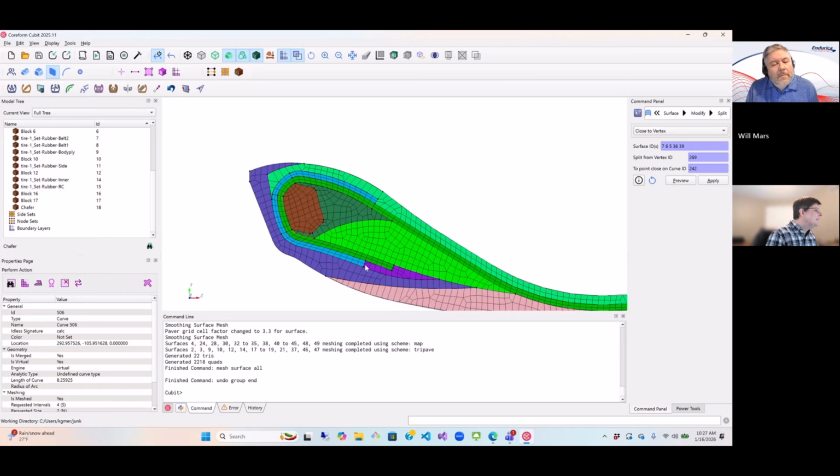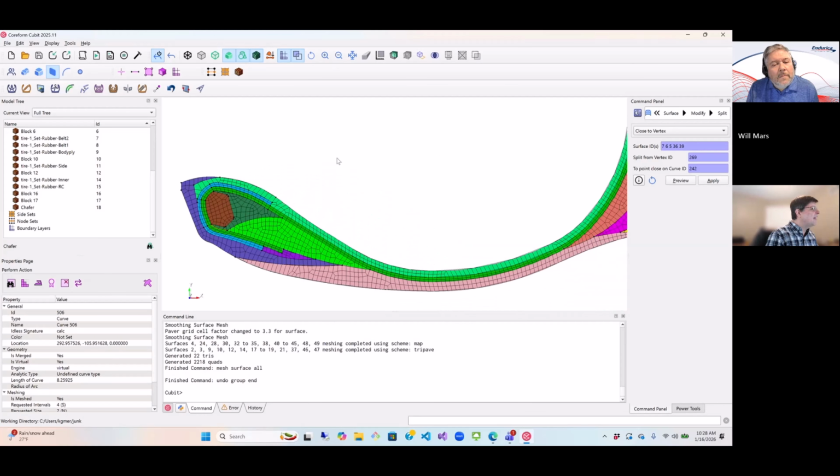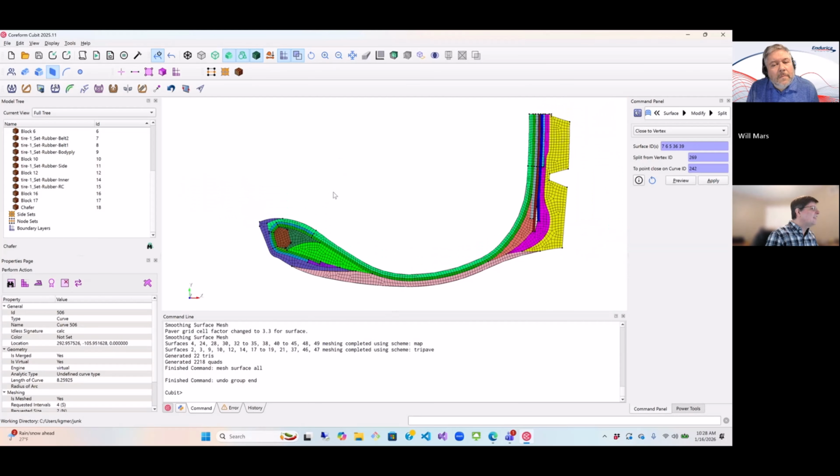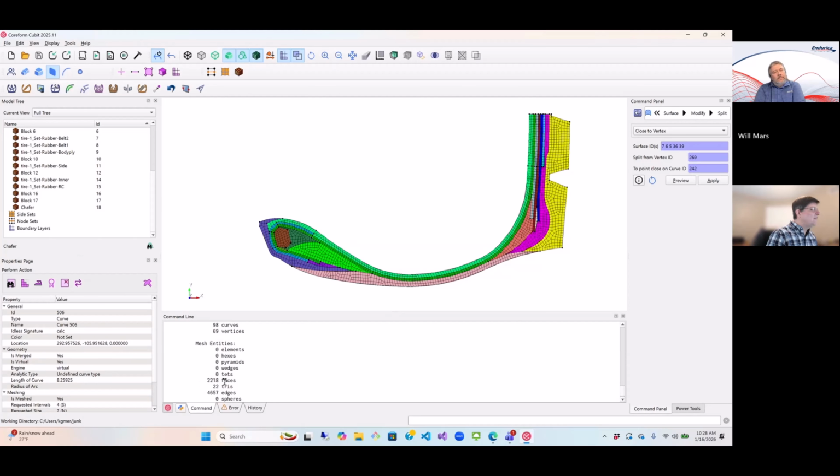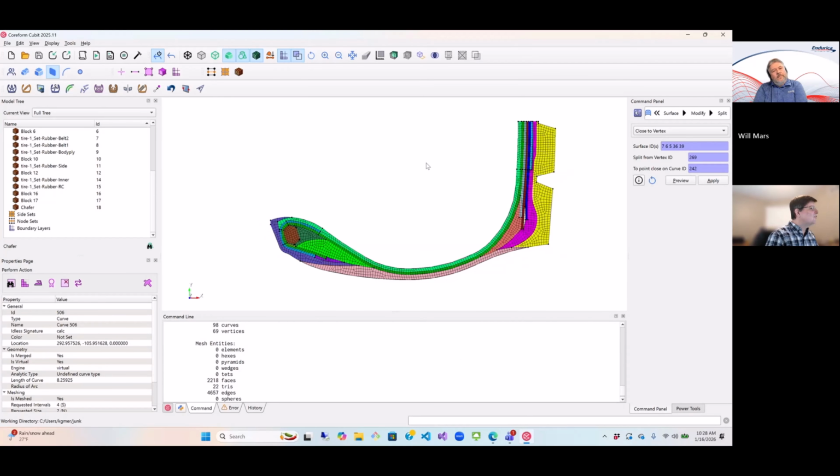This one I may decide I wanted to change. Maybe I don't want a triangle right there. I could add another cut line here and force that to maybe give a little bit better mesh. So you want to take a look at these things and say, okay, is there anything I want to change? If I come down here and just do list, so I'm 2,200 faces there. I'm under 3,000 elements. That's a fairly reasonable size mesh for this.